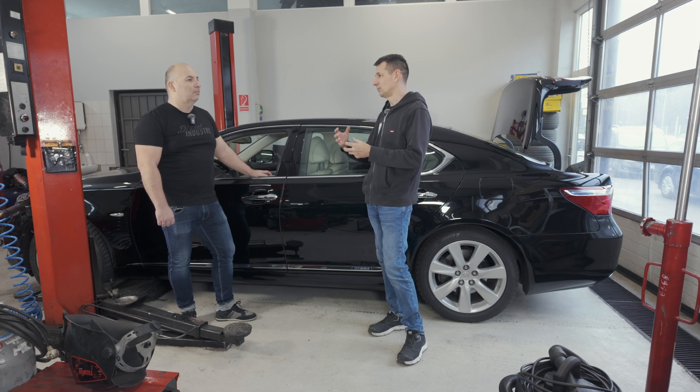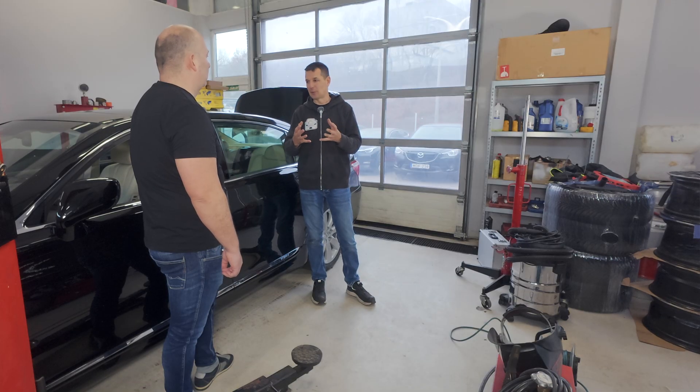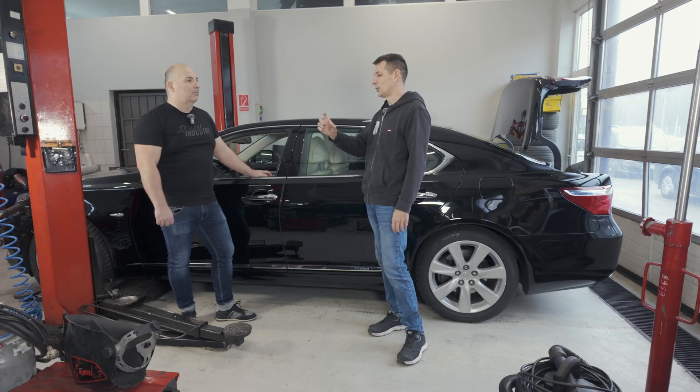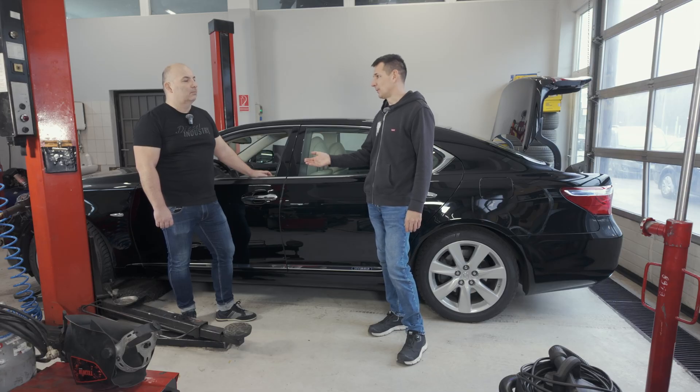To put it very simply: the capacity of a new battery is, say, 10 liters. As the battery degrades, it becomes 8 liters — here the battery is ready for replacement. If we put a new one in, the charging system doesn't know this because it doesn't detect it. It still wants to load only 8 liters of content into the new battery, so a significant percentage is lost. That's why it has to be programmed — what kind of battery, what capacity, what manufacturer, because the same AGM battery from different manufacturers needs completely different characteristics. A serial number needs to be entered and programmed, and then the system works well.